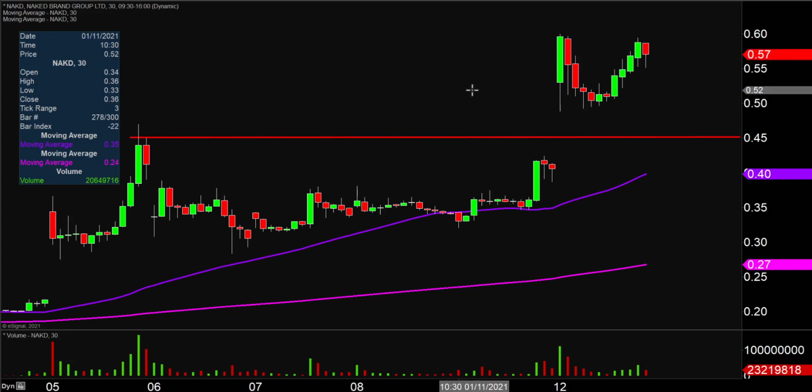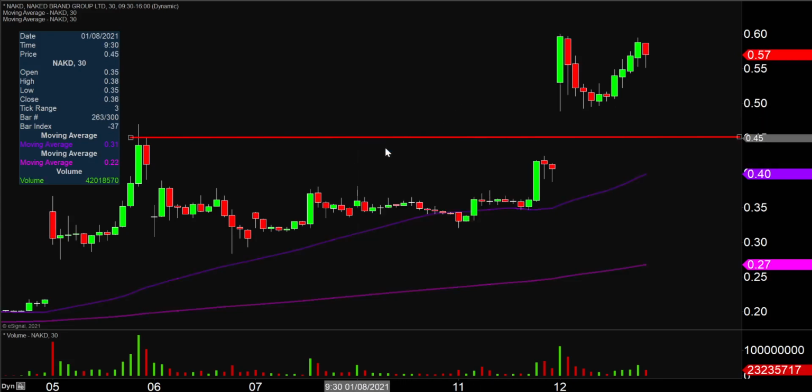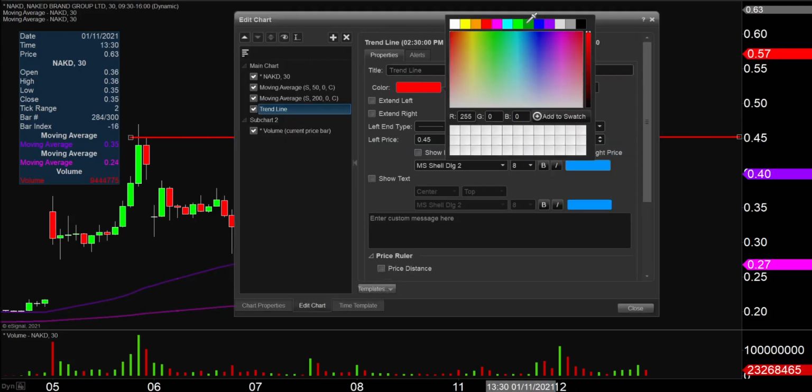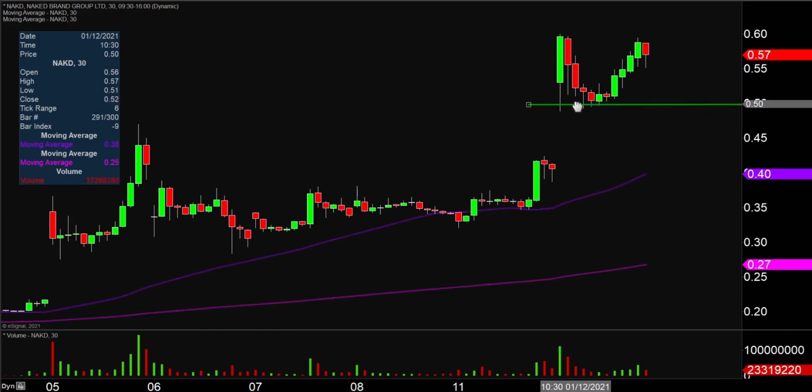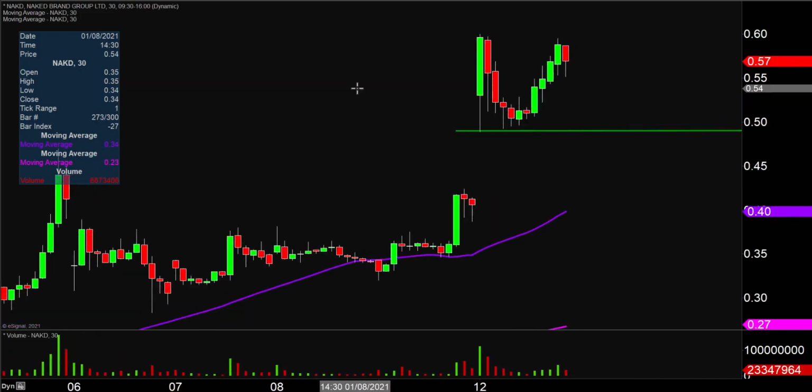But the first update that needs to be done comes about based on a foundational rule in charting, which states when levels of resistance are broken and closed above, you want to see them act as support. So going into the day, that 45-cent mark was considered an area of resistance, but with the price now well above it, that would be considered an area of support. What I'm actually going to do is adjust this area of support up here to the 49-cent mark, as that would now be what I would consider the ideal level of support.